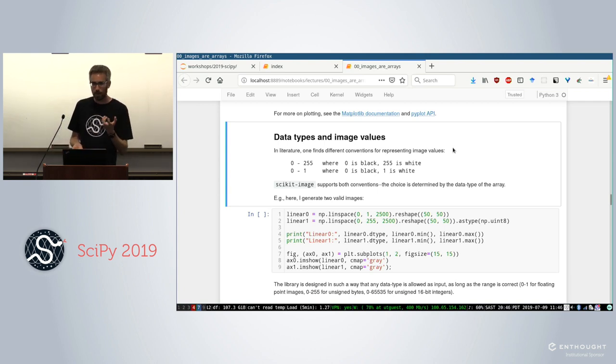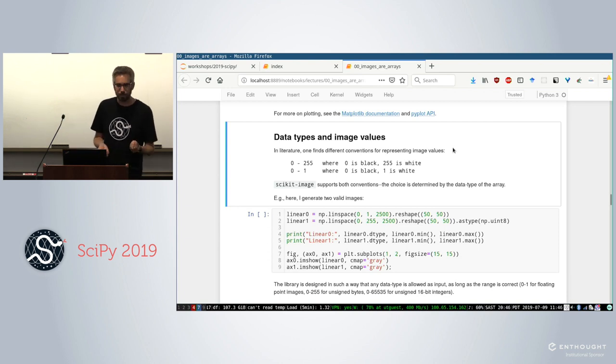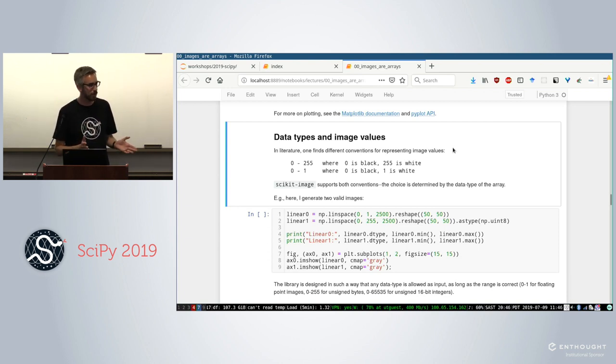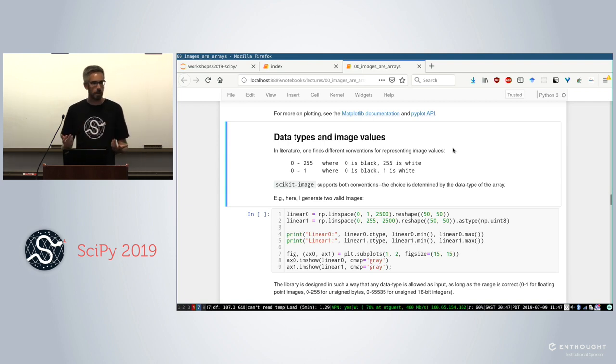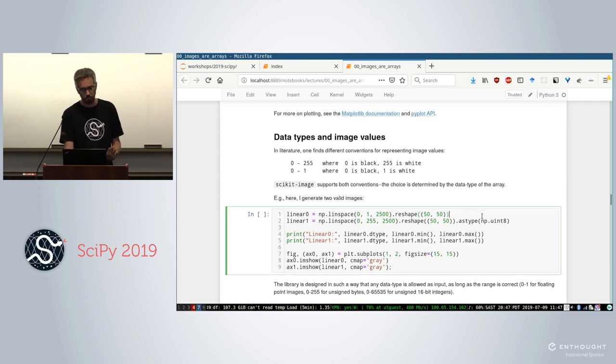Well, a NumPy array has a data type associated with it, and the data type determines the range that we're going to expect inside of scikit-image. So if you have a floating point image, we're going to expect the values to range between 0 and 1 gradually. If you have an unsigned integer of 8 bits, that runs between 0 and 255: 0, 1, 2, 3, 4, 5, etc. You can have images with a bigger integer range, or images that go negative and positive. But these are the two most common cases that you'll see, a floating point or uint8 images that run from 0 to 255. And you can see that these things are basically equivalent.